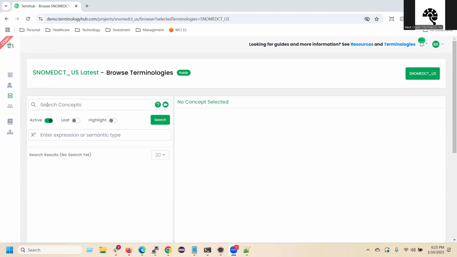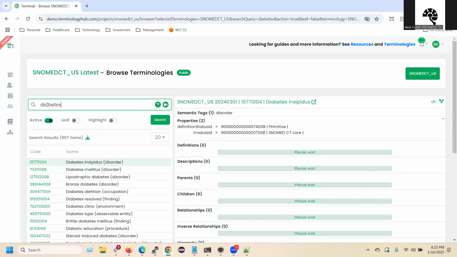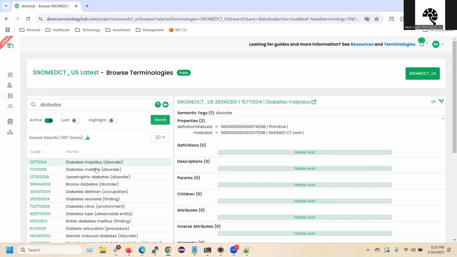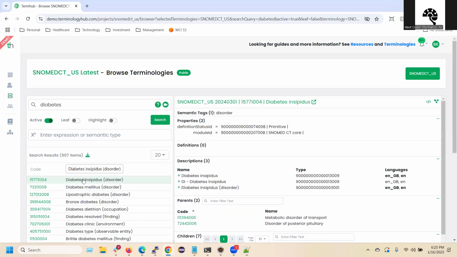First thing you can do is just put in a simple single search like diabetes and hit enter or the search button, and it performs the search. This will get you things that contain the word diabetes and sort of trying to get at better, closer matches towards the top of the list. The first search result is always loaded and selected, and then it loads the corresponding data.